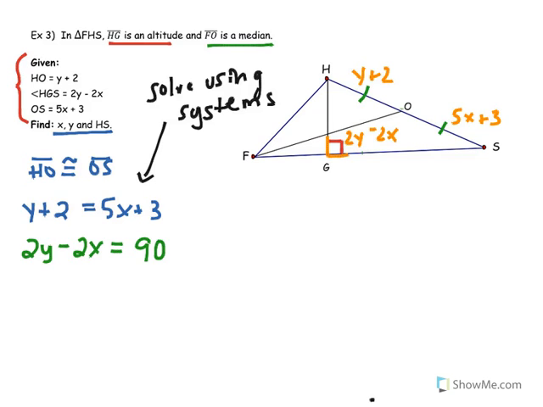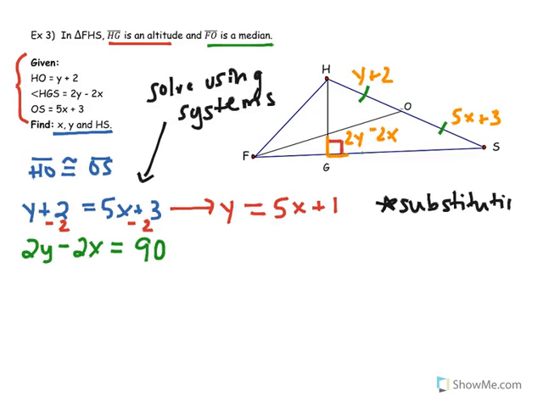What I would like you to do here is if you feel really confident about solving systems, I would like you to pause the video and actually solve this on your own and then check your final answer. If you feel like you need guidance through another system, then you can keep the video playing and follow along. Okay, so what I notice here is in this top blue equation, I can solve for y pretty easily. So I'm going to do that first. I'm going to say that y equals 5x plus 1 if I subtract 2 from both sides. So to me, this seems like a good method to use substitution.